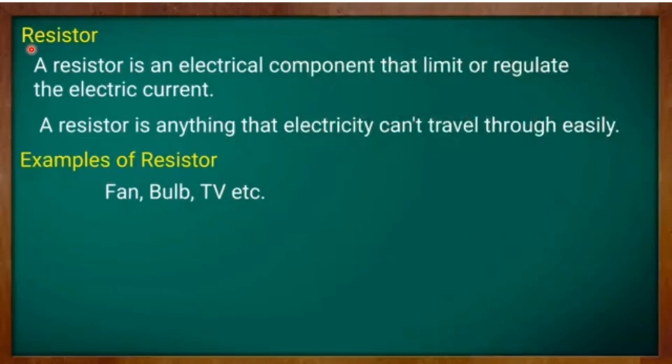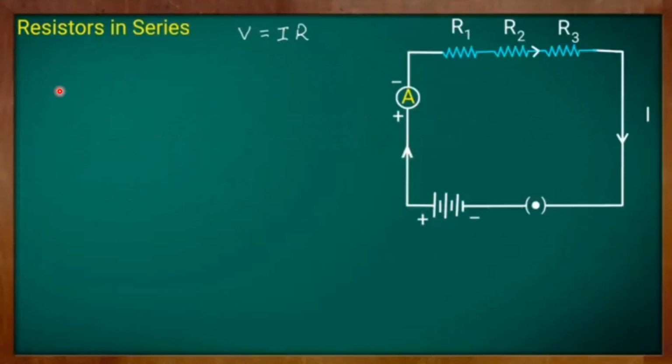If we consider these resistors connected in series, then let us check how the equivalent or total resistance will be. See children, here I have a circuit diagram. In that circuit diagram, I have three resistors. These three resistors are connected in series, that is, they are connected end to end. The first resistor has a resistance R1, the second resistor has a resistance R2, and the third resistor has the resistance R3. All these three resistors, R1, R2, R3, are connected in series.